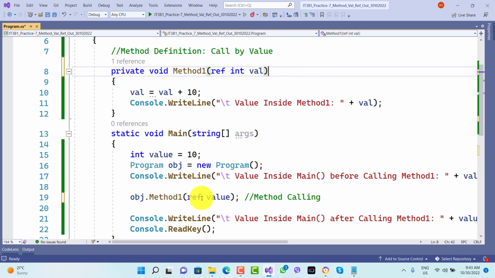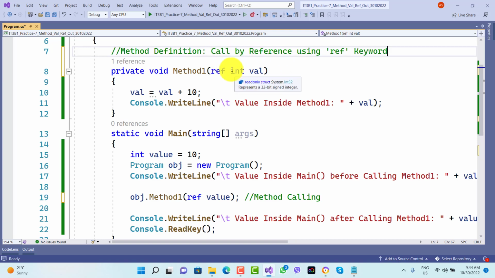So in both places you will apply the ref keyword. So this is call by reference using the ref keyword. So here you can see easily, we just apply one keyword ref, and after applying the ref keyword our program changed to reference type.